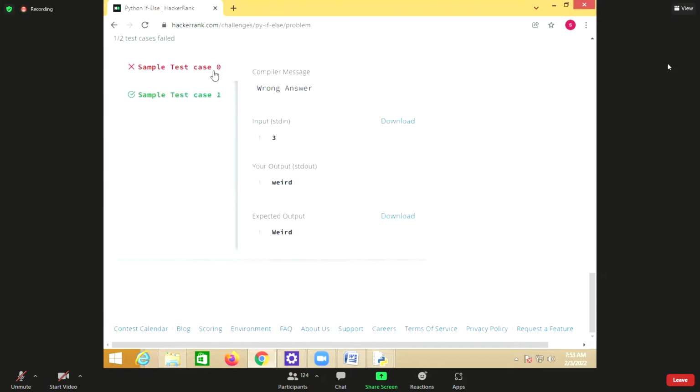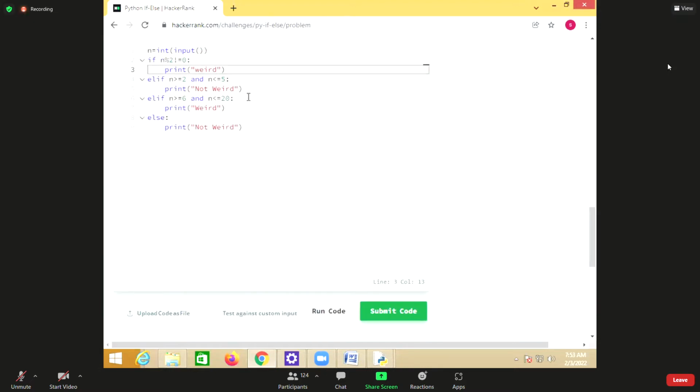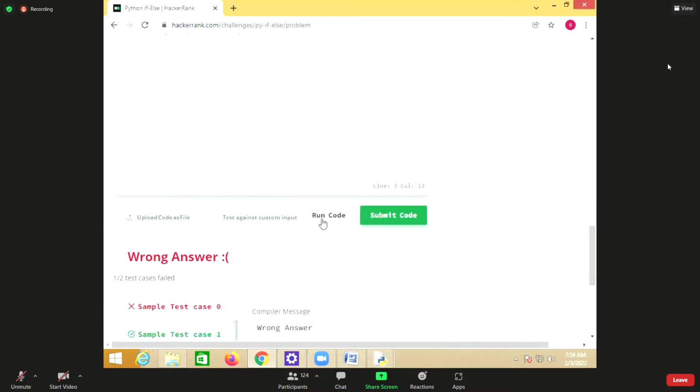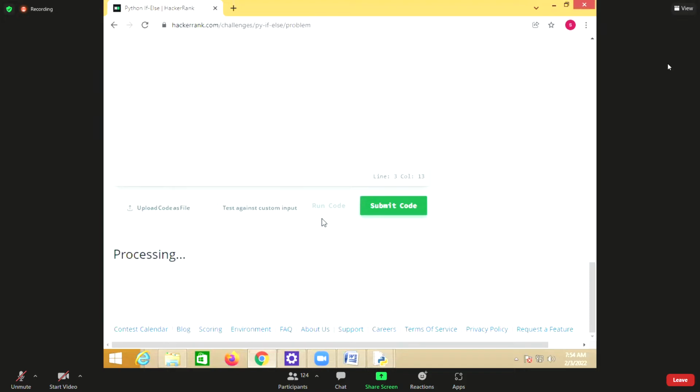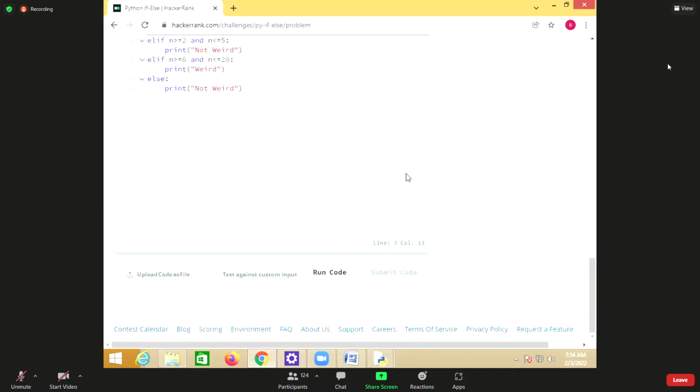Sample test case 0 says wrong answer, because here I printed W as a small letter, but the output needs a capital letter. Whatever output they ask for, you have to produce in the same fashion. Otherwise your code will not be submitted and executed. Run the code and then submit the code.